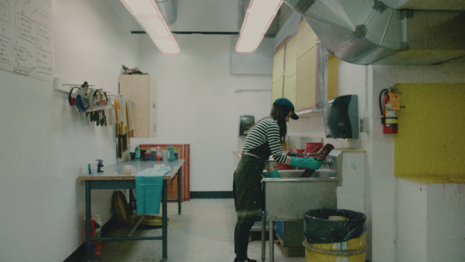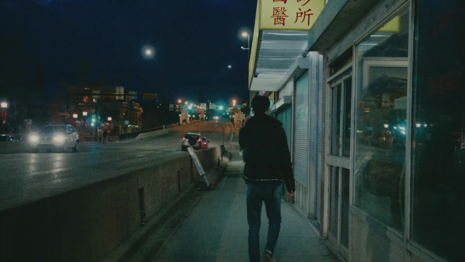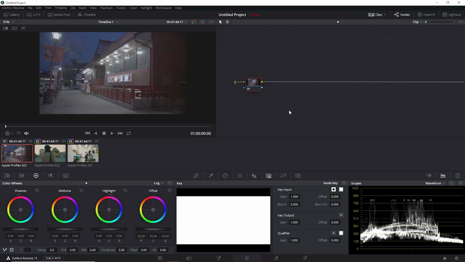Today we're going to be talking about simulating film characteristics like grain, halation, as well as color within DaVinci Resolve. I'll show you two ways to get similar results. One way with the GH-Alex LUTs, and then another way with the built-in color space transform within DaVinci Resolve. We're going to start out by using the GH-Alex LUTs.